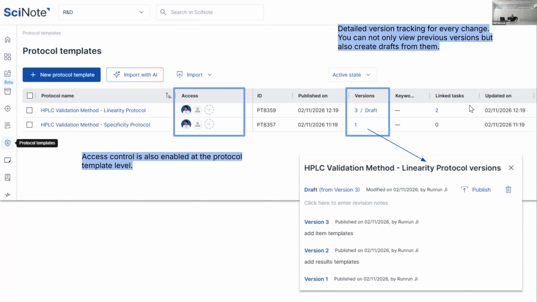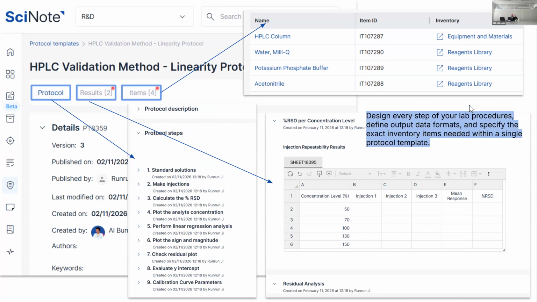If we go into what the protocol would look like, it has a few tabs. The first, most important one, protocol, right? So protocol is a standardized experimental procedure with guided step-by-step execution. So this is something you need to have so that people can follow. However, this SOP can also have a template for results. So you can make sure that everyone is inputting results in the fields for consistent data capture, right? That everyone is using the same template for the results, so that you have this standard within the results, not just in the procedure, but also within the results.